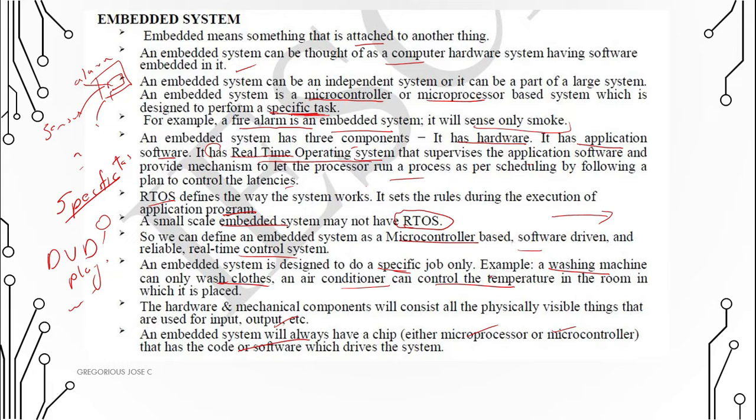There should be some code or an application that can be run on that real-time operating system. Then only it can perform the given task. So the task can be anything. If we consider a washing machine, it can only wash clothes. If we consider a DVD player, it can perform the DVD reading operation. Or if it is a fire alarm system, it will monitor the smoke or temperature rise in that particular area, and according to that it will perform the operation. Okay, so this is the introduction to an embedded system.